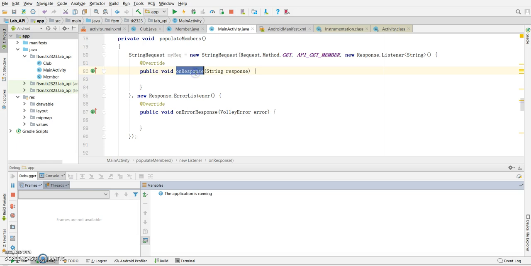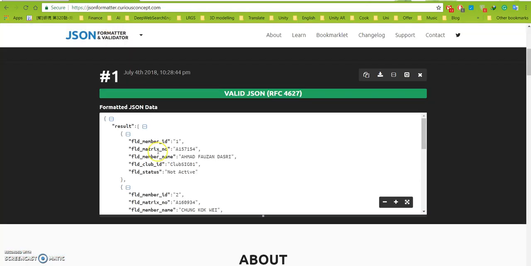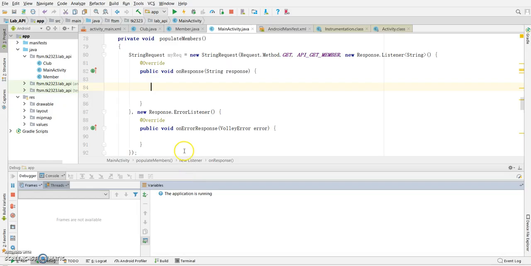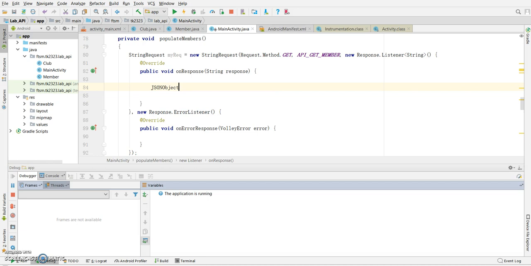So inside the on response, when the data is coming in, it will be stored in the response string. If we check back the data, first we are going to get a JSON object. So here we should start with the JSON object: JSON response equal to new JSON object response, semicolon.